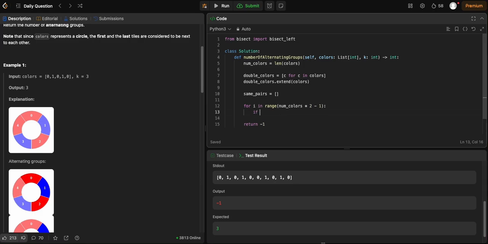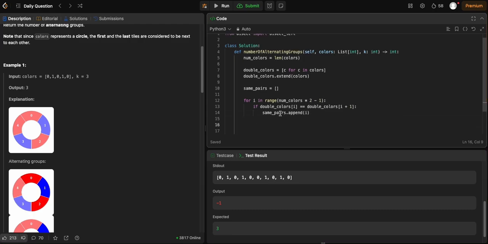So if double colors i is equal to double colors i plus 1, we want to append i into same pairs. So now we know where all the pairs of same colors are.